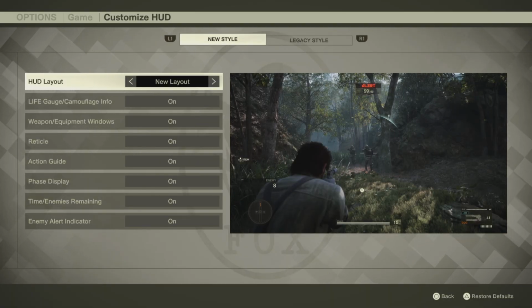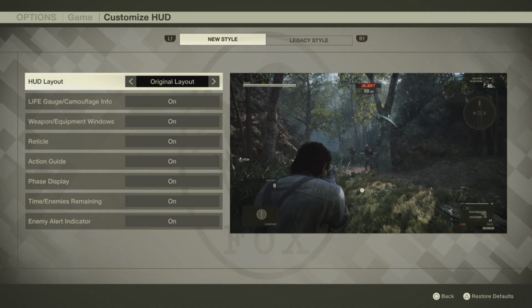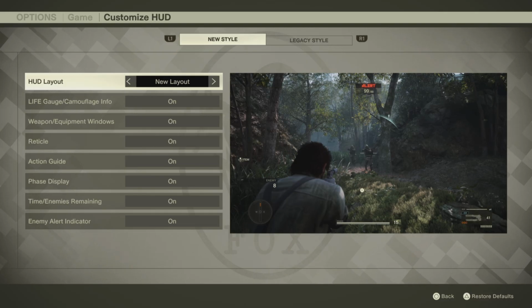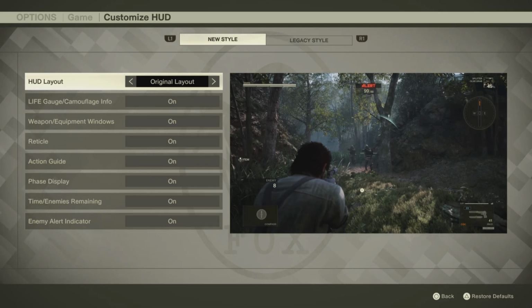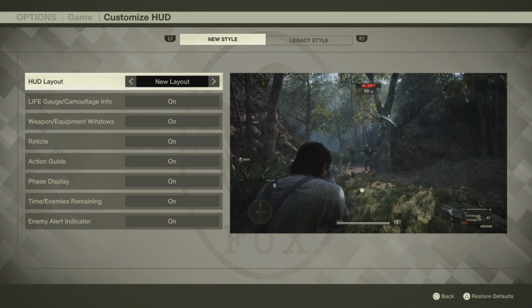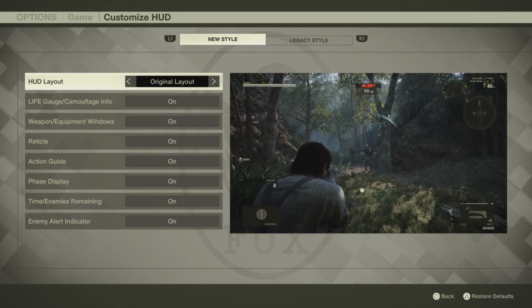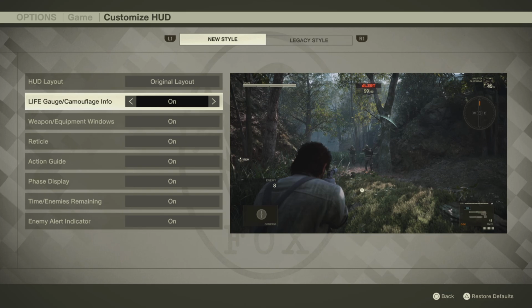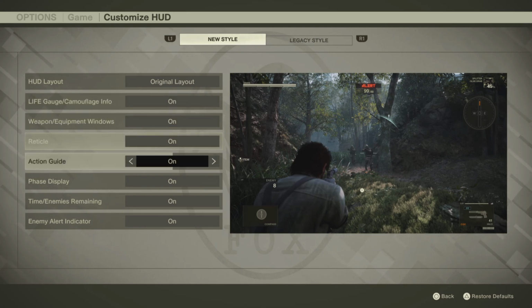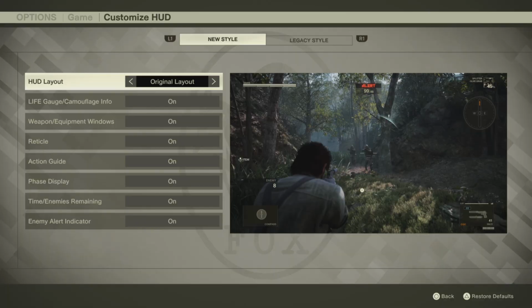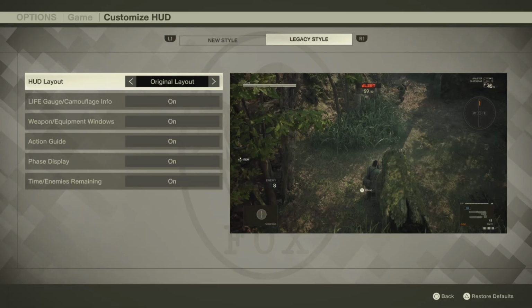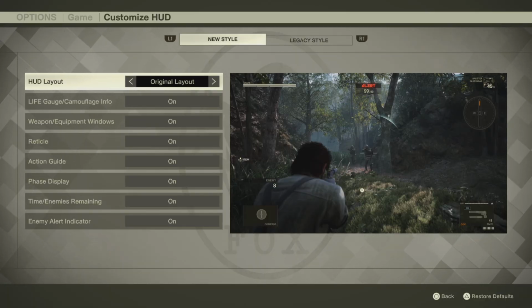Okay, that's the new layout. Yeah, I want the original layout. Life gauge, camouflage info on. Yeah, all that. I want that on. Okay. Yeah, there we go. Okay.